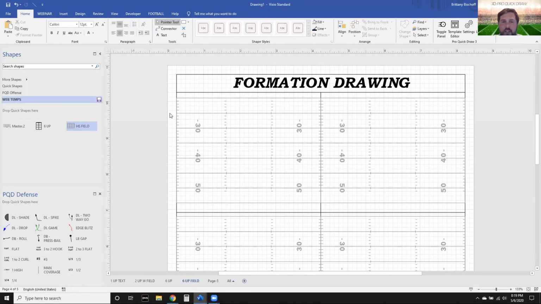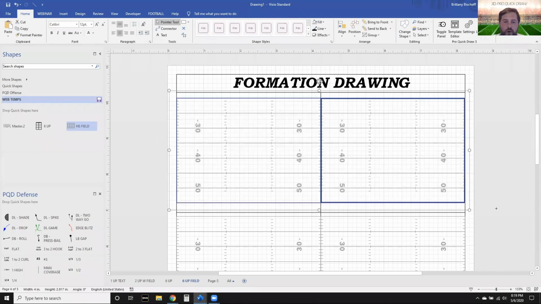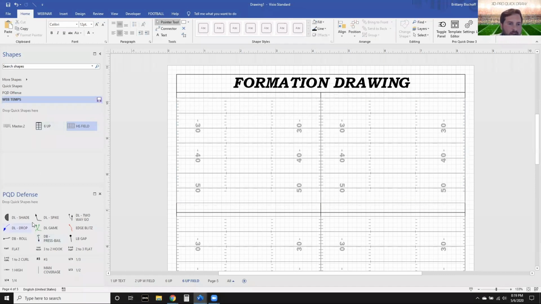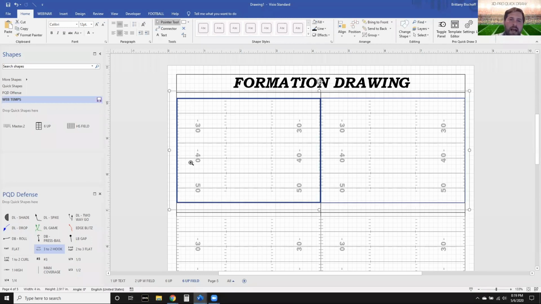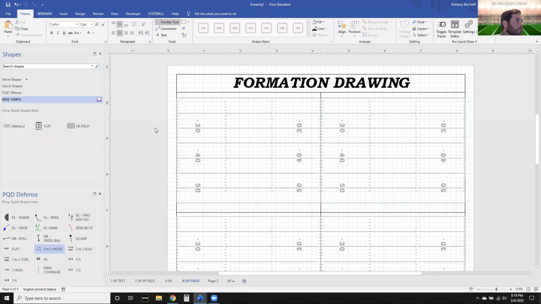Also, you may have a field that's grouped together. So essentially, if these two fields were grouped, and I had a play on here or anything that was a diagram, now when I go to copy this play, the only thing it's actually grabbing is that 3-2 hook and not the entire field. So you just want to make sure that you don't have that grouping set for that object, and maybe that might be it, Coach. You got your answer, Coach. He said he had it locked, and so he'll unlock it. Perfect. Awesome. All right, so now I've got my 6-up with the field.